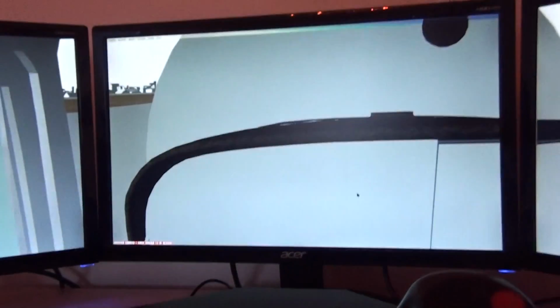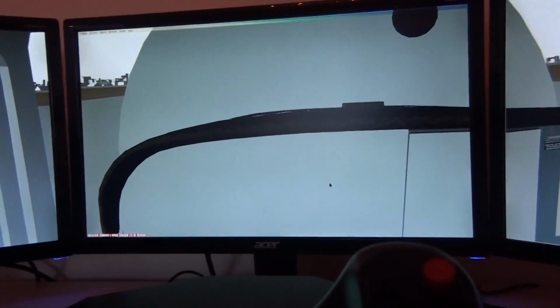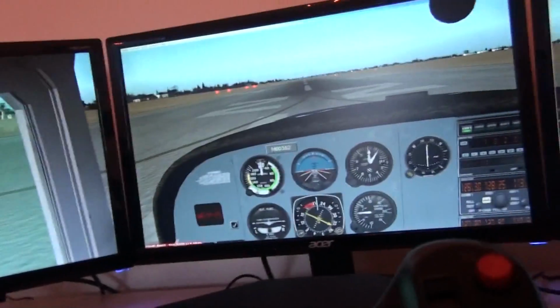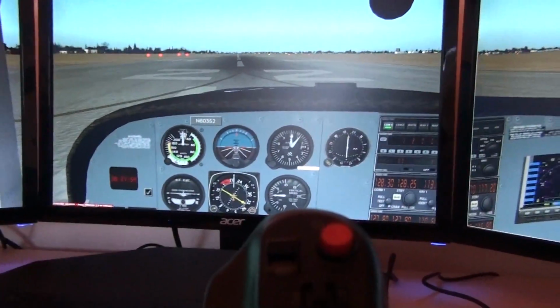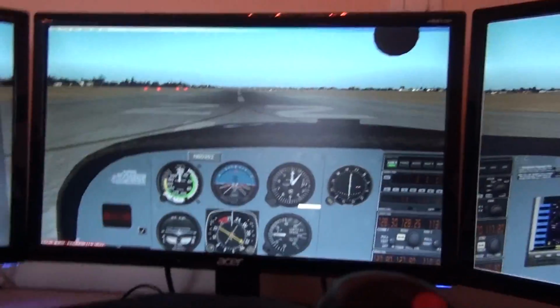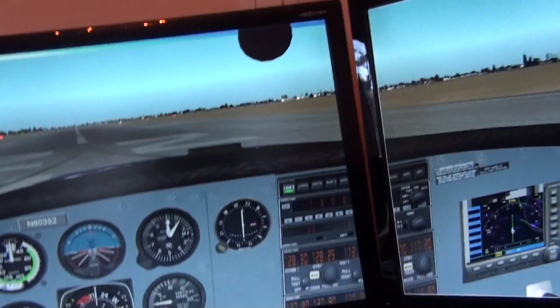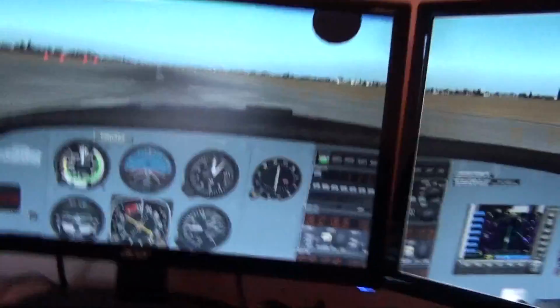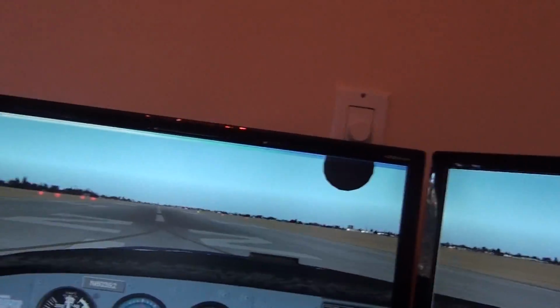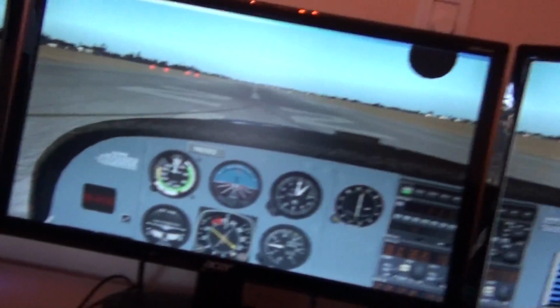Your rudder should already be set up. For your toe brakes, you just go in there and find the toe brakes and make sure you take it off. It first puts the toe brakes as down elevator or something, so you just have to go in there and take it off. It's really simple. I'm not going to go through the whole step process, but this is flying.